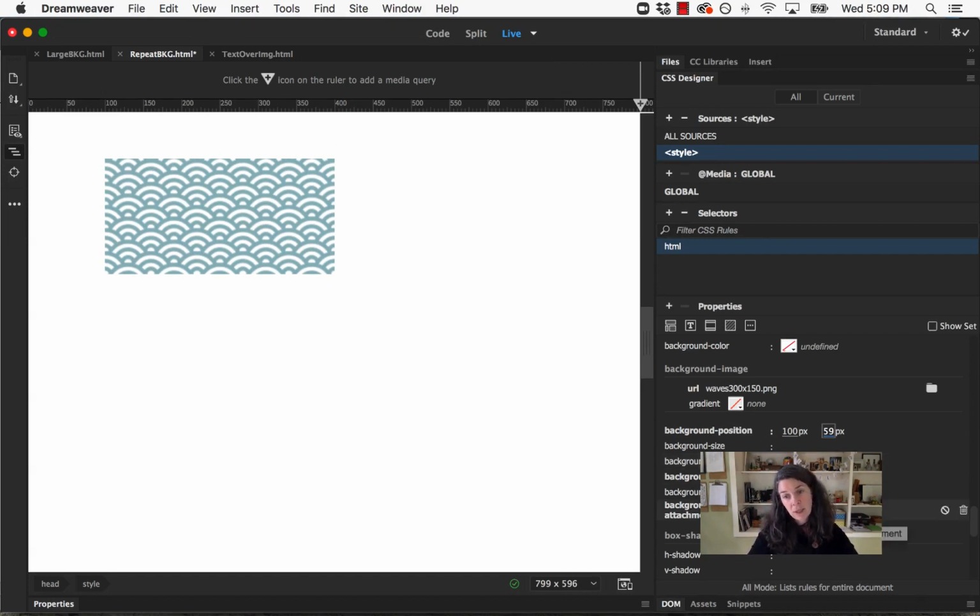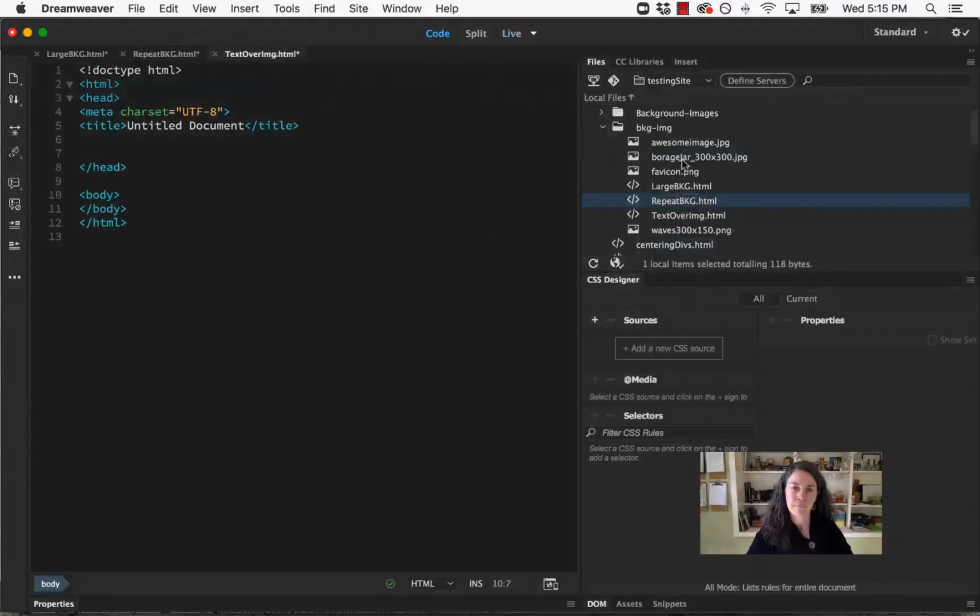I can move that around and I can have that sit in a very specific place right now. So currently, again, it is set to be fixed there, so it would stay there all the time and the other content would move over the top of it. The other option here is that we could set this back to scroll, and in that case, as our content scrolls or our page scrolls, so does the graphic, it goes with it.